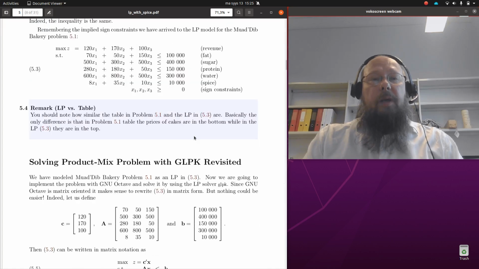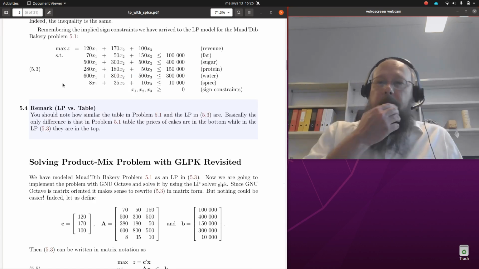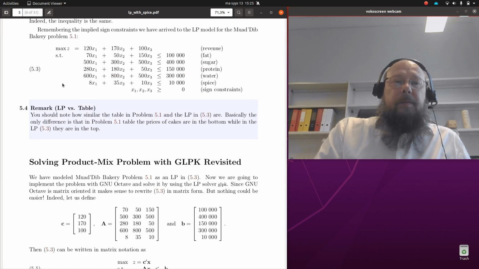So we ended up with this. That was basically remark 5.4, that the LP in here and the table in the problem are basically the same thing.